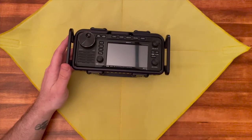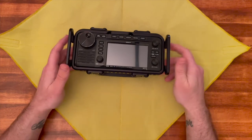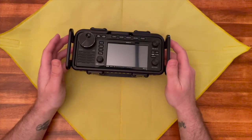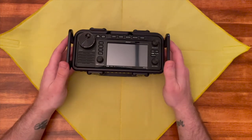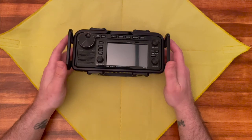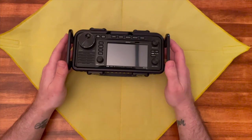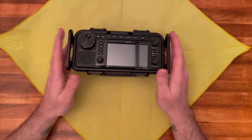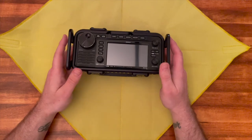The Comet HFJ-350 is incredibly difficult to tune and incredibly difficult to make contacts on, regardless of how many counterpoises you use — tape measures, multiple counterpoises — I tried all that and it worked like garbage. I switched over to the PAR N-FEDS 10-20-40 and it was the exact opposite experience. I just had a QSO with a guy in Italy the other day. Long story short, I'm phasing out the backpack.